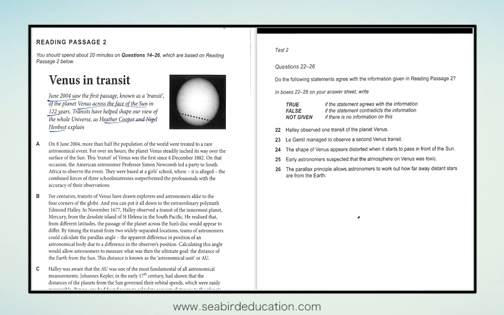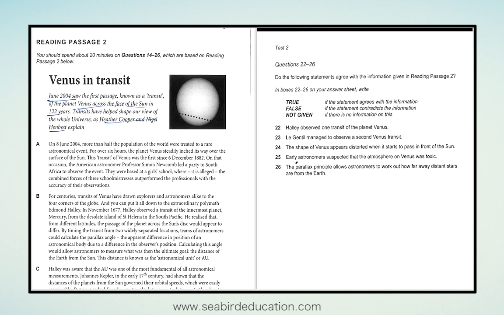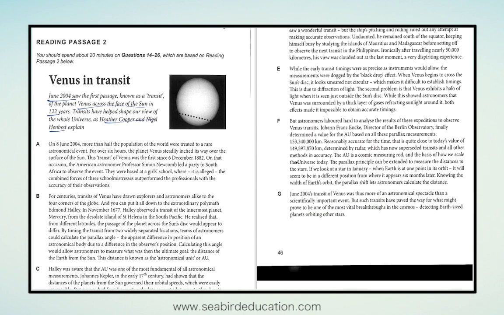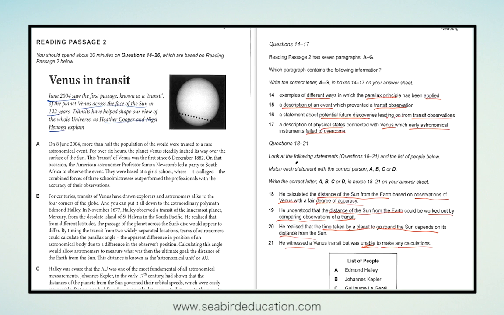Okay, let's have a look at this. So these are the type of questions I wouldn't look at. True, false, and not given, because at least two or three will be incorrect. So that's not something you should be looking at. Let's focus now on the text itself. Read the first sentence, and then look for other words like capitalized words, numbers, underlined words, as well as linkers particularly, and adverbs that talk about the whole sentence.